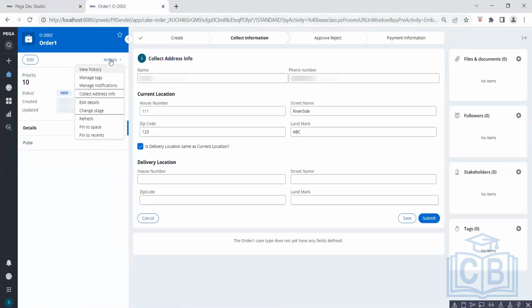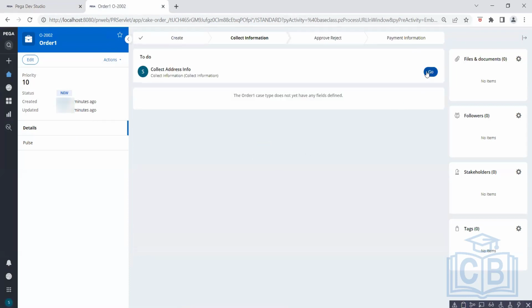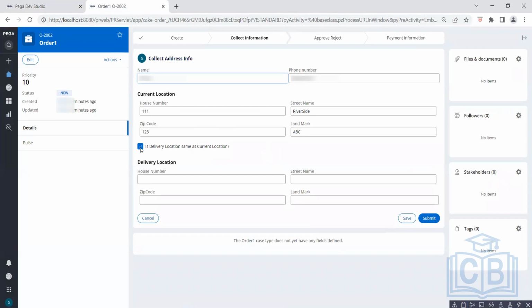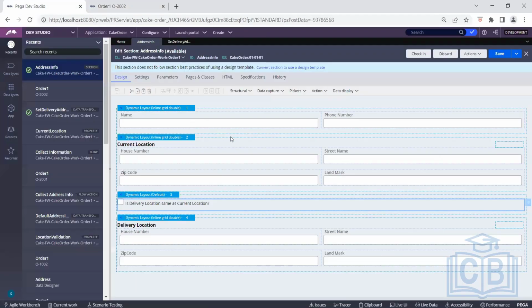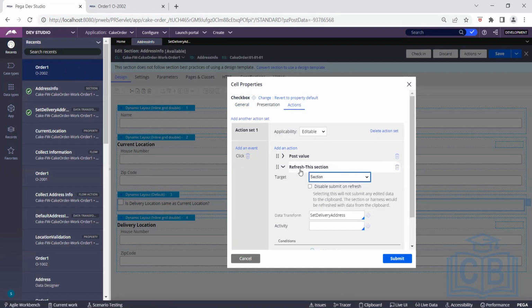Go and create a case, or you can refresh also. Ideally, it has to click on work. If it is not working, let's trace. Okay, you uncheck it. Yeah, it's coming, but it's coming because we haven't kept any condition, whether it's true or false. Right. You again click on the checkbox. You understand? You have to refresh it. Whenever we are making any changes, we have to refresh the current page. Then only it will load the new data.